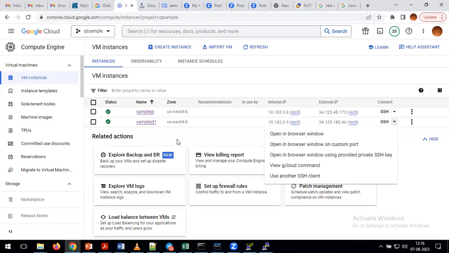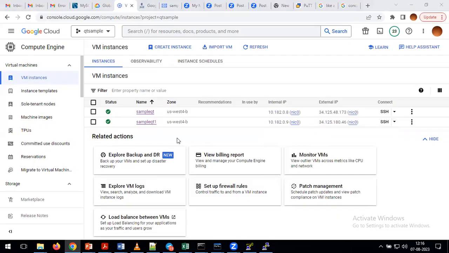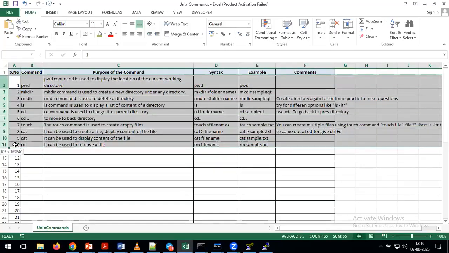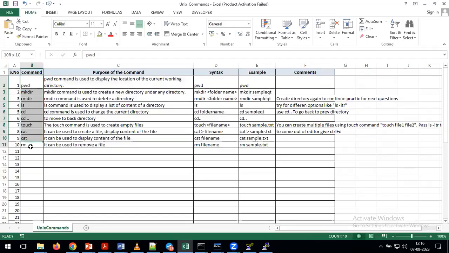Is it clear? Any questions on this assignment? Create the virtual machine, create the keys, connect to putty shell, run all these commands. With that, you will get hands-on experience on the putty shell, and at the same time on the Unix commands. Do we have only these 10 commands in Unix? No, we still have so many other commands, and every day we'll discuss 10-15 commands like this. With that, slowly you can start practicing the Unix commands also. Is it clear? Okay.